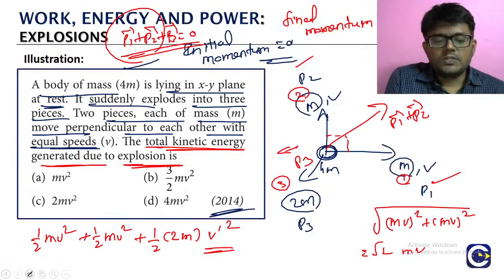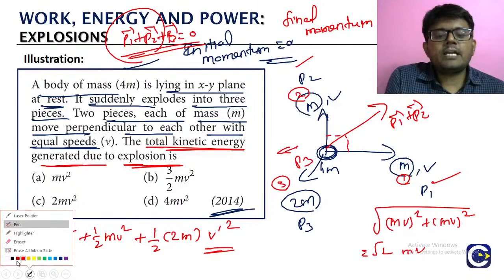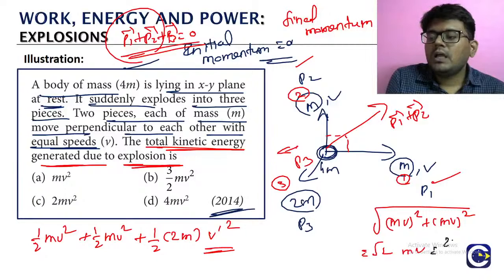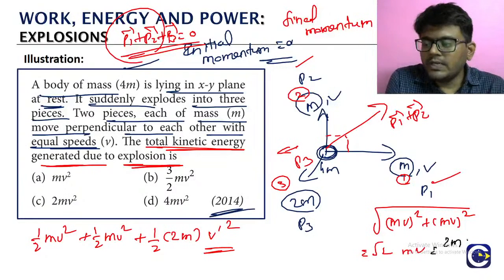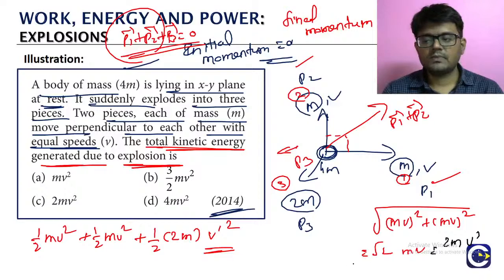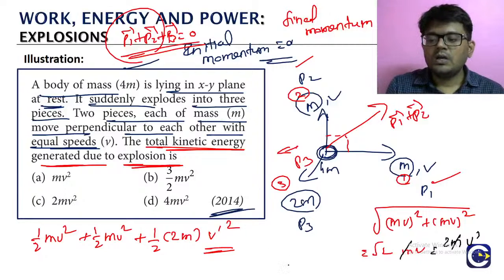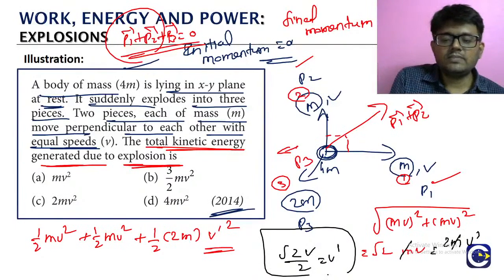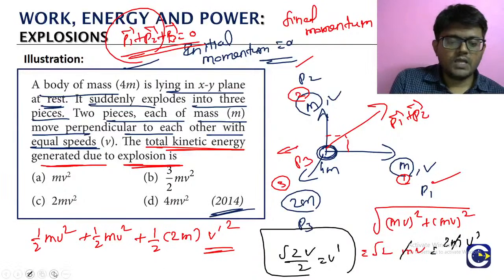Okay வா? So இப்போ பாருங்க, what is the momentum of third mass? 2m into v dash தானா? 2m into v dash. Okay, so இங்க பாருங்க m அப்படியே cancel ஆயிடும். So root 2 v by 2, அதுதான் v dash. What is the v dash value? Root 2 v by 2. அவ்வளவுதான்.